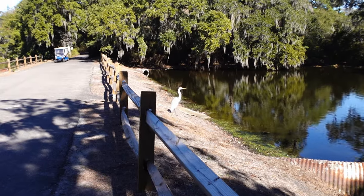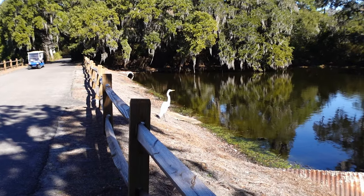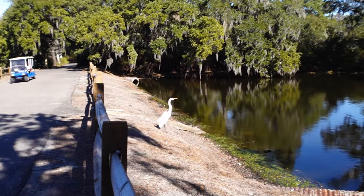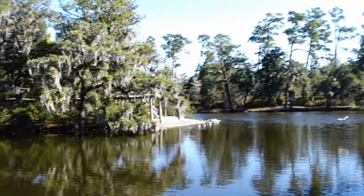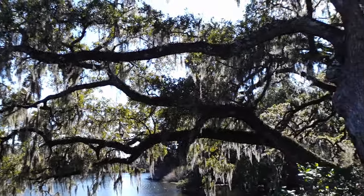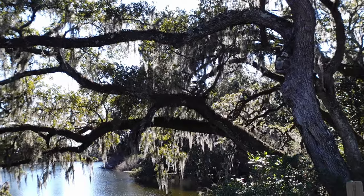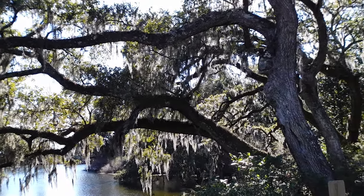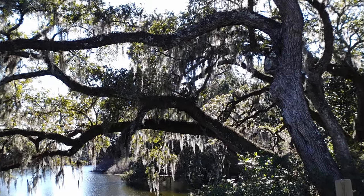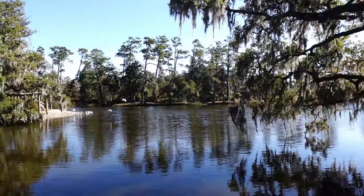Now, so there's loads of birds in this little area now. So we've just googled this, we think this one is a great egret, but then there's loads. Can you just see him flying there? There's loads of these other littler white ones in this tree. There's loads of them, and we don't know what they are. We couldn't find them, but the great egret has just flown away, so we were lucky there.